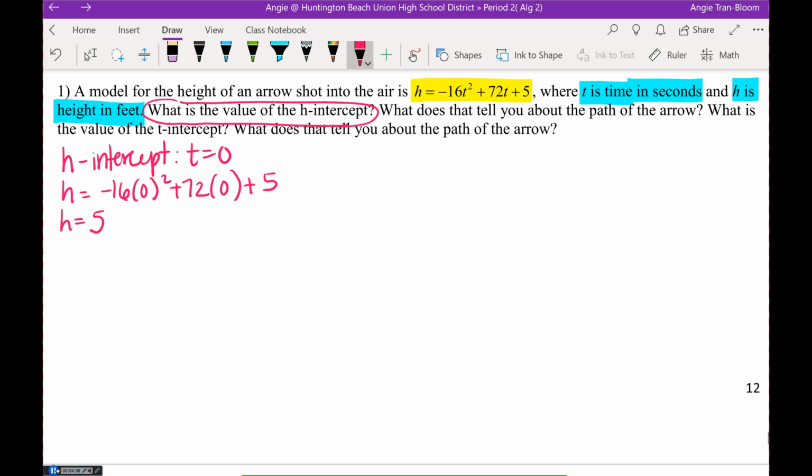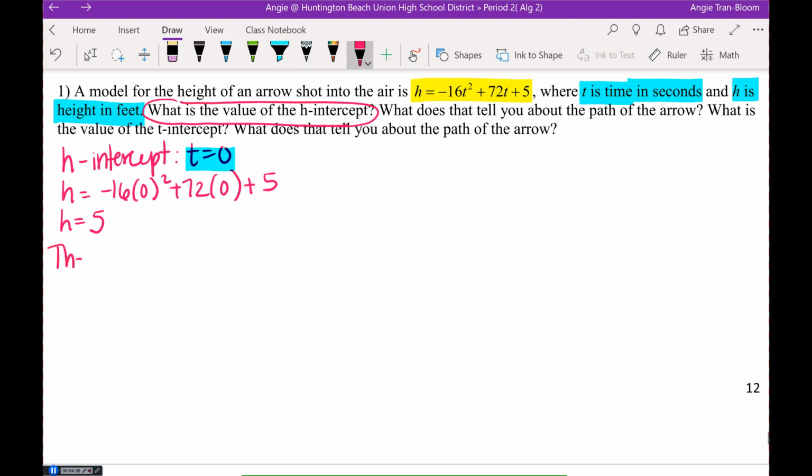Now interpret this value for me. It's an application, so you have to write it in a complete sentence, which means interpretation. What happens when t is 0 and h is 5? So at 0 feet, the height of the arrow is 5 seconds. Is the height measured in seconds? No. Okay, what is first? T represents what, y'all? Time. Time is measured in what? Seconds. What does it mean to have time being 0? The arrow is shot from 5 feet up from the ground. Thank you. Remember, time is 0, meaning that's the starting point of the arrow. Does that make sense? Baron, can you say that one more time slowly so I can spell it out?